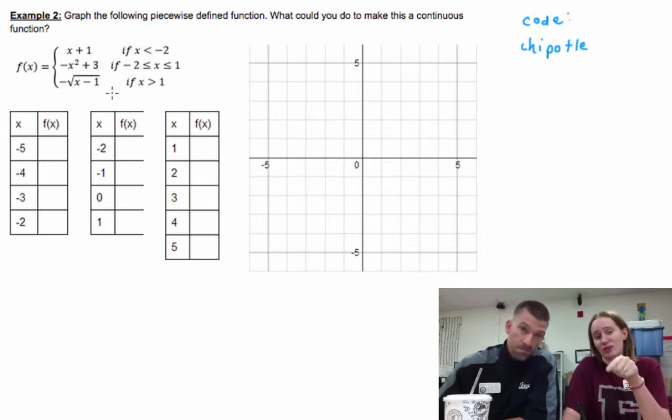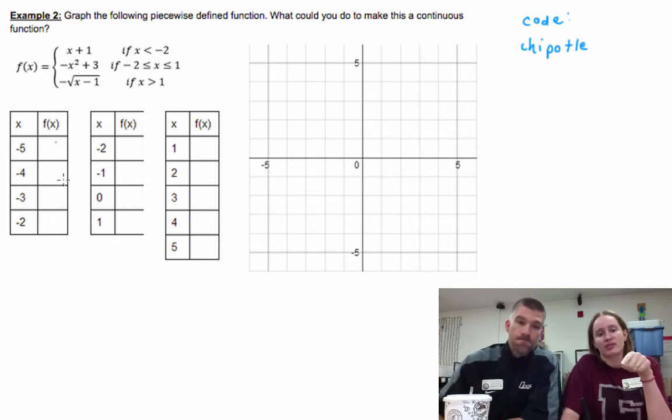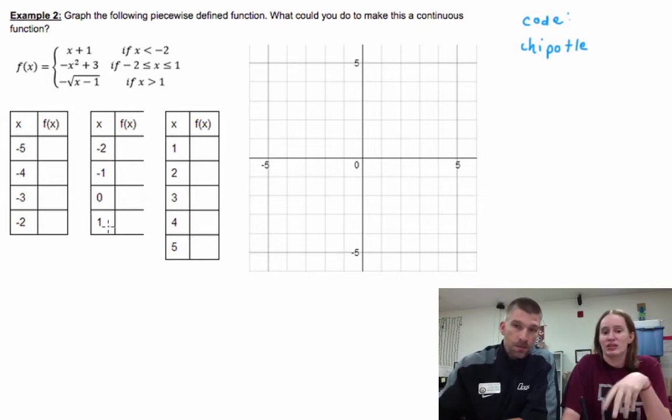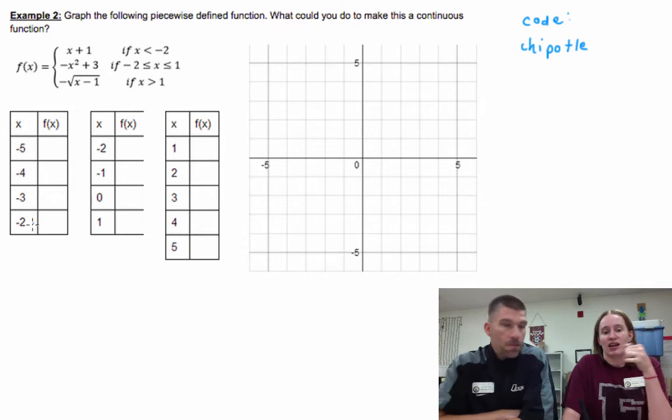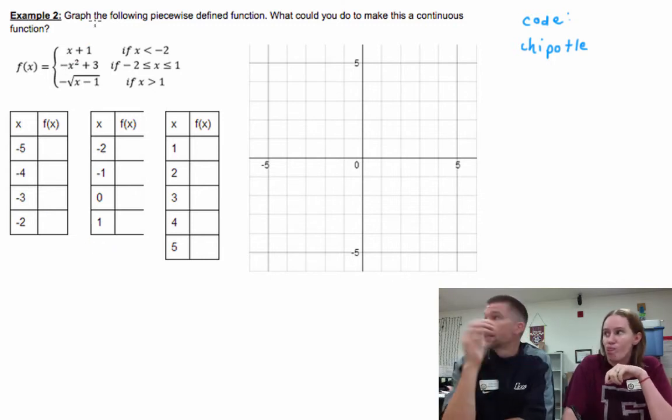Nice. We've got 3 functions here. We've got 3 tables. If you look, our first table is talking about numbers less than -2. Our middle is talking about between -2 and 1. And our last is talking about 1 and greater. And each time we do plug in the switching point twice. Okay? The -2 and the 1 get plugged in twice. But you can only include it when it's equal to.